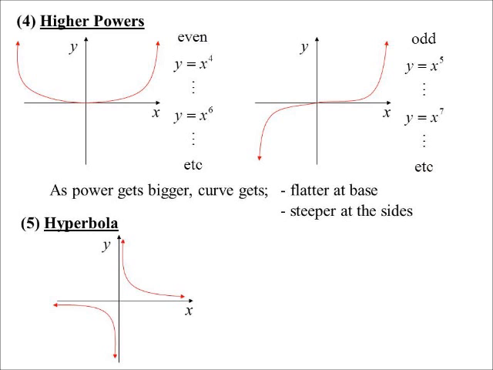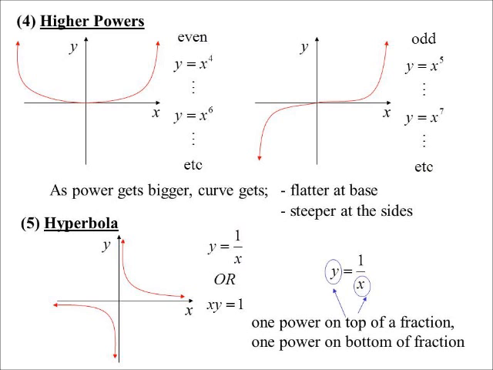Okay, hyperbola is probably the next most basic shape that we look at. And there's y equals 1 on x. Could also be xy equals 1 or x equals 1 over y. There's all different ways of writing it. How do you recognise it? Well, look, one of the pronumerals is on the top of a fraction and one's on the bottom. That usually means you've got some sort of hyperbolic shape. Another way of picking it is if the two pronumerals are multiplied together. You see an xy and you think, something's happening here.